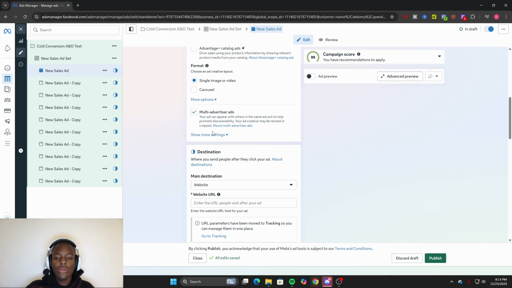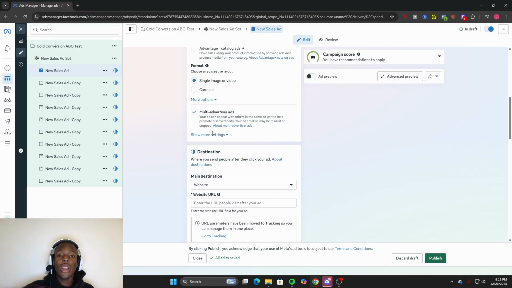Compare it to having a big billboard on the side of the street, right? And your ad is right there, compared to having your ad on a brick wall, I don't know if you guys have seen this before.